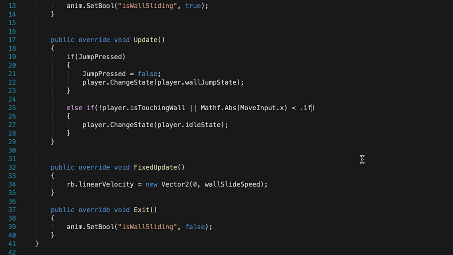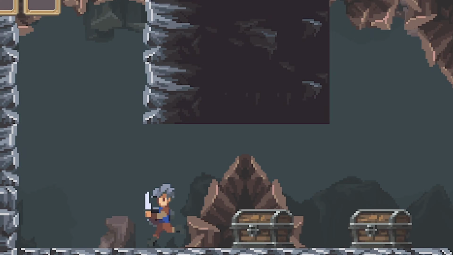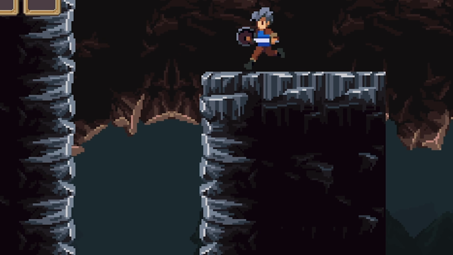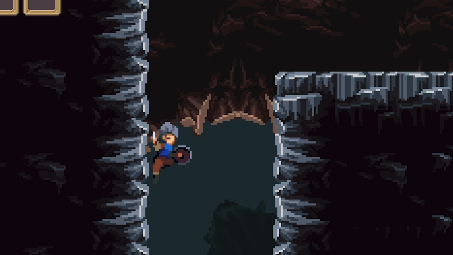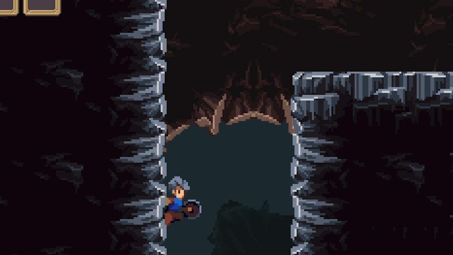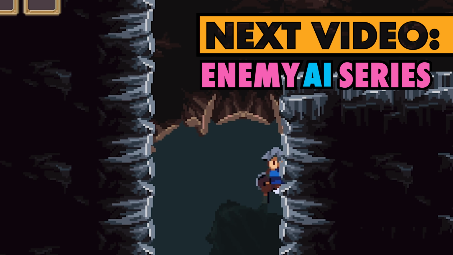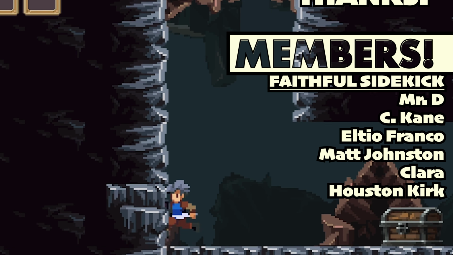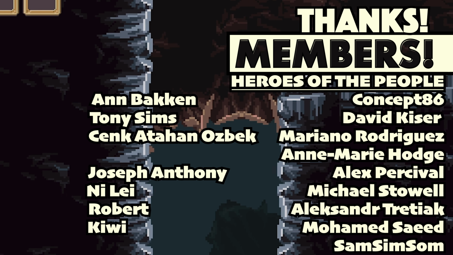All right, with that fix, let's test this thing out. All right, now when we get in the game, we have the ability to wall jump and also to wall slide. You'll notice I'm sometimes getting a little gap. That has to do with the size of my is touching wall. I'm detecting the wall just a little before I actually get to it, and you can play with that if you like, but it's not bothering me too much. All right, that concludes our player state for this time.